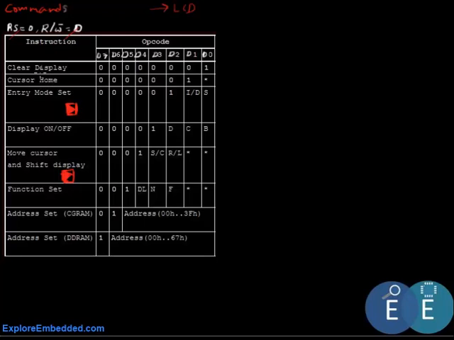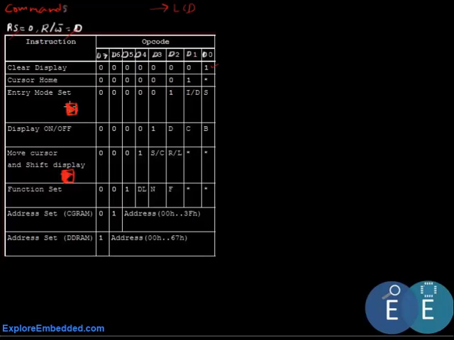Now the first command, if both these are 0, if we send a 1, it clears the display. Similarly, if the D1 bit is 1 and irrespective of D0, it gets the cursor back to the home position. So if you have a 16x2 LCD, it gets back to the first line, first position. Irrespective of what the star is, star is don't care. So if you give 1 0 or 1 1, the cursor would go to the home position.